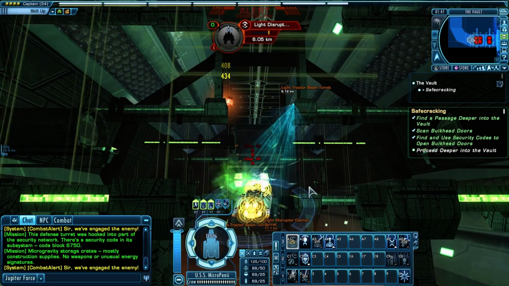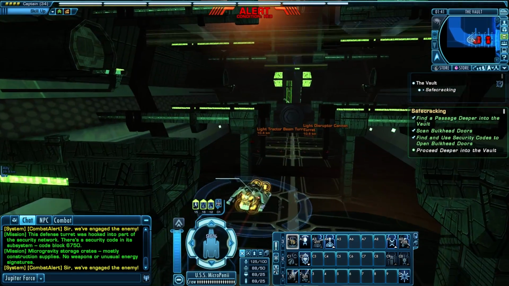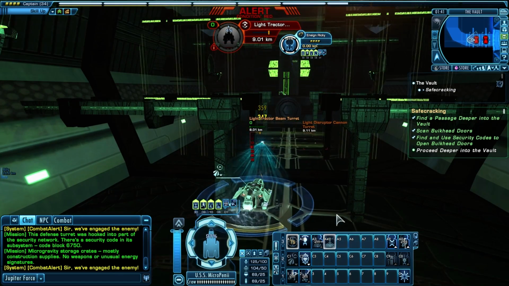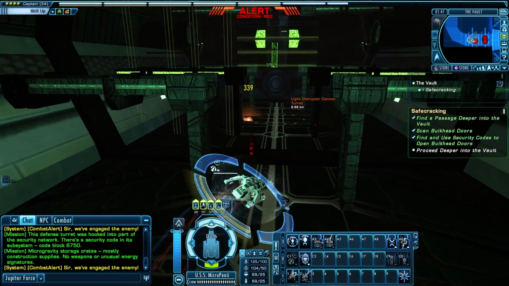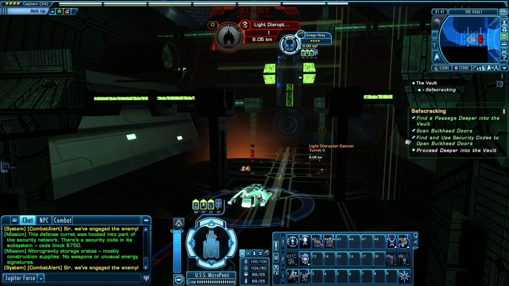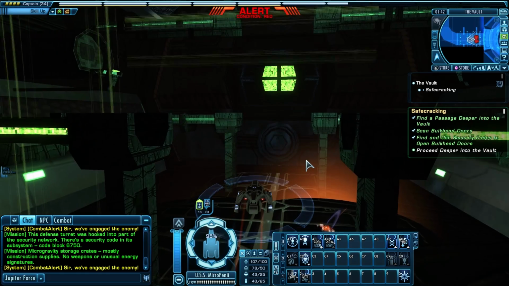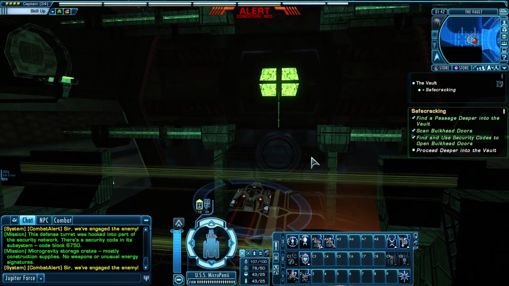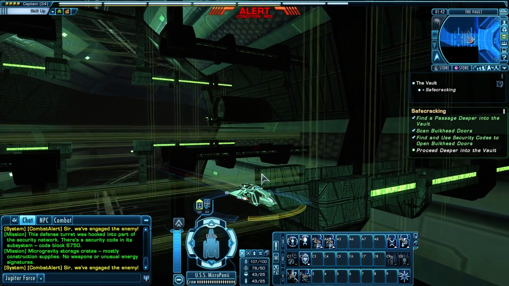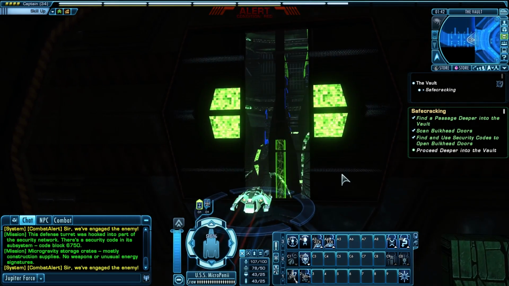I hate tractor beams. Those tractor beams really stop you. Had to use my shield recharge there, it was draining my shields quite a bit. We're in an area where it's constantly doing damage to my ship, so that's why it's doing that. Once we get past here, it'll be okay. See, all that stuff there does damage to your ship. We are proceeding deeper into the vault.